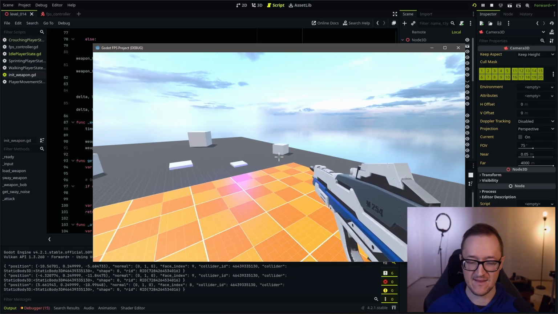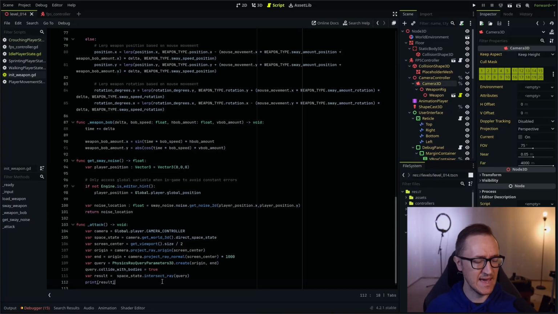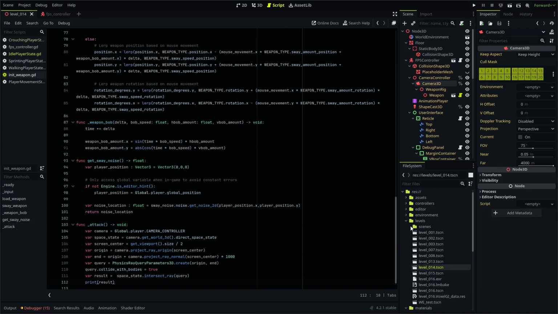So let's get out of that. Let's add a mesh for where we are colliding with something. This will act as a bullet hole. You could even do a bullet hole if you have one ready to go and set that up as a decal or something. So we'll keep that there, and let's create a new scene. I don't know why I have a scenes folder. There's nothing in there. Let's move that.